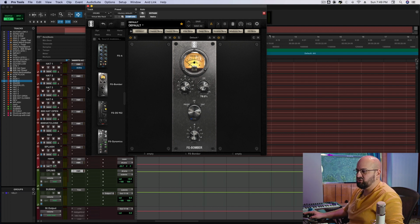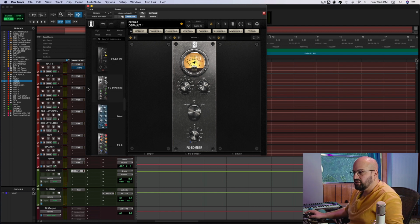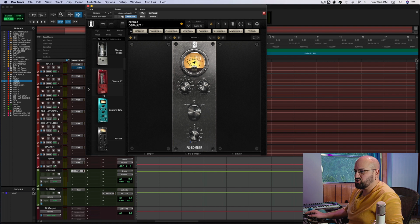And now I'm just going to back off the intensity into where it no longer sounds bad, and I just get a little bit of that feel of the groove going. Nice. So I've got that little bit of movement going, but I do feel like I'm losing a little bit of the snare and some of the leading edge of the kick because of the way this is reshaping the transients. So I'm going to use Transient Shaper in conjunction with FG Bomber to get the best of both worlds here.